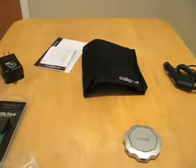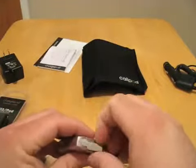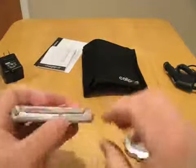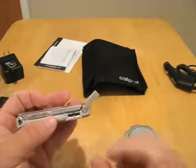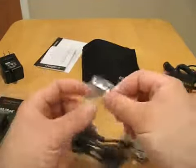It says it'll charge just about anything. I doubt they're going to have this adapter for that, which is actually data, but on this side, this is a really older phone. They don't really use this much anymore, but it is on some older phones. So let's see what kind of adapters we have.